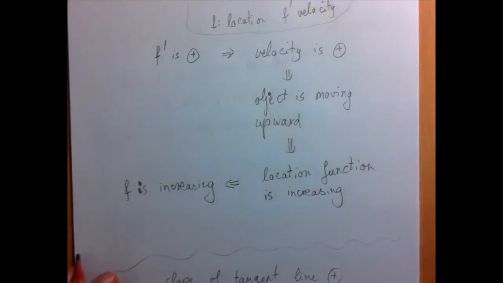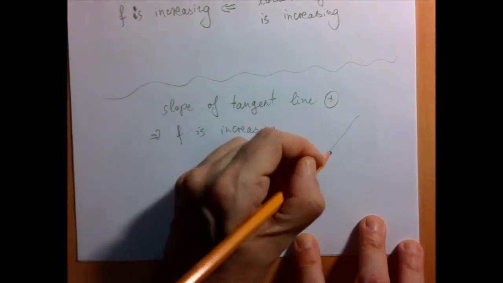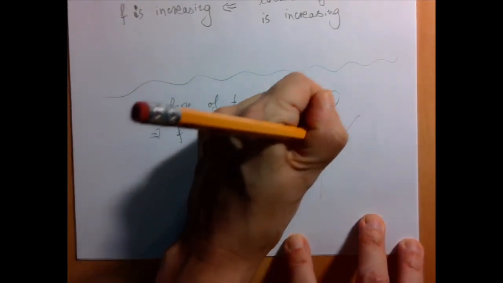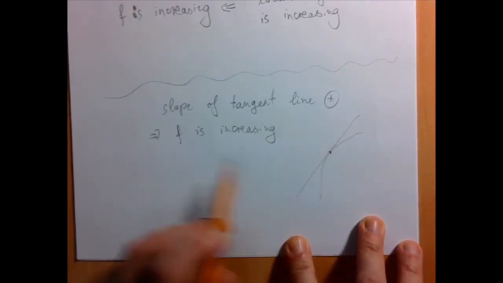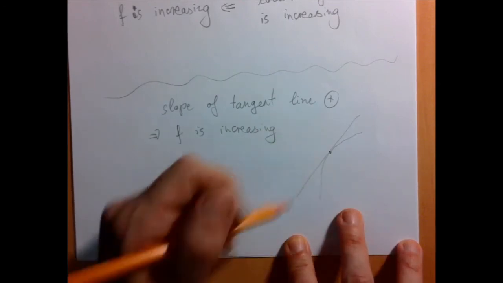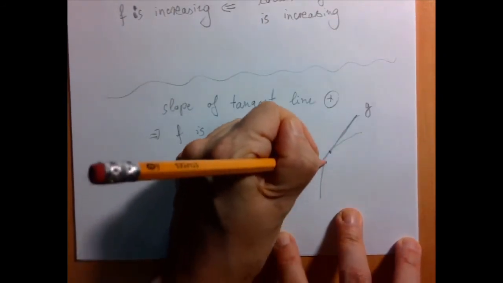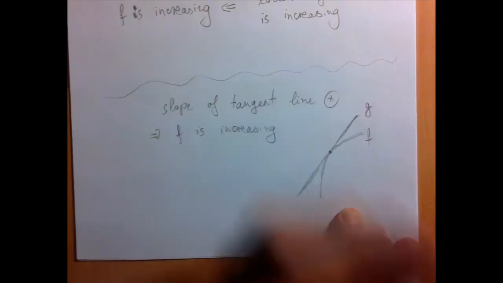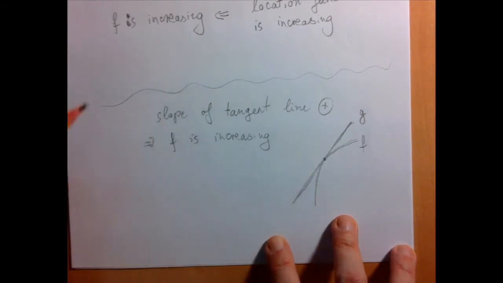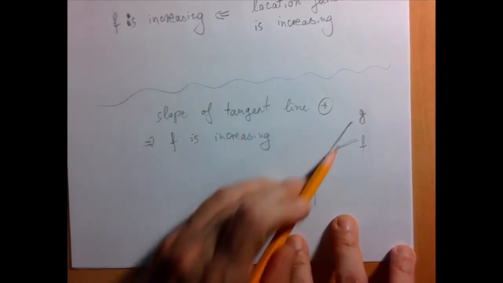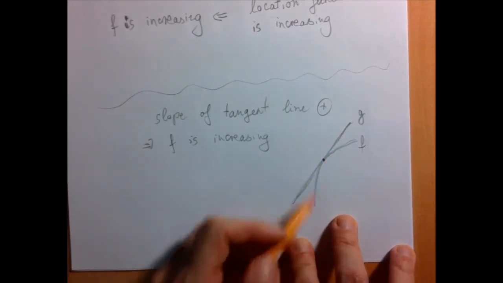What about the tangent lines? F prime is positive. That means that we can draw, this is the tangent line drawn to the graph. It's very difficult to draw a decreasing function when the slope of the tangent line is positive. So if the slope of the tangent line is positive, then the line itself has a positive slope. The line itself is increasing, and it's easy to feel that that means that the function itself has to increase. So the derivative is the slope of the tangent line. If that is positive, we have an increasing tangent line. That can only be the tangent line to a function that is increasing there.